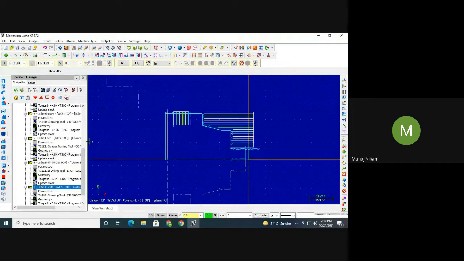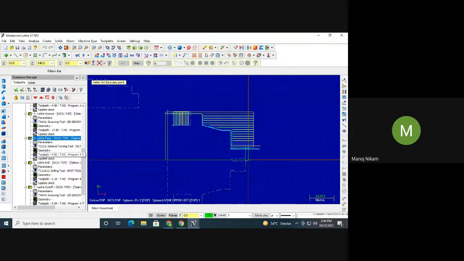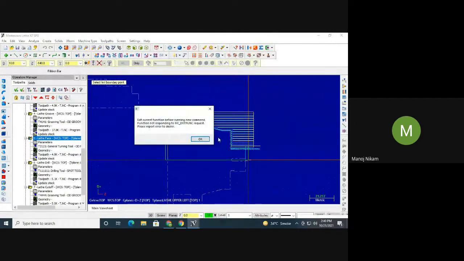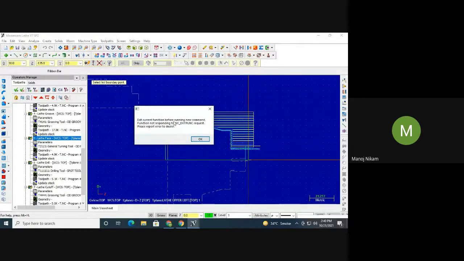Okay, and in between, if you want to modify the dimension, just click on the geometry, just click on this one, the parameters. Or else I will have to select. If you want to modify it in between, exit the current function before running a new command.